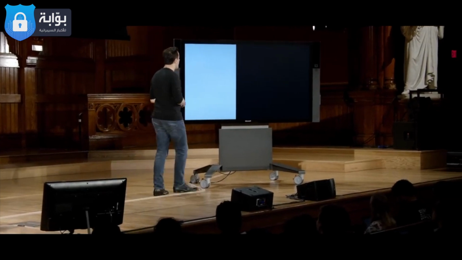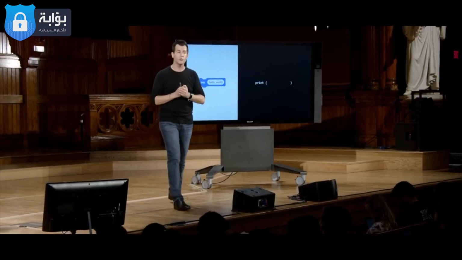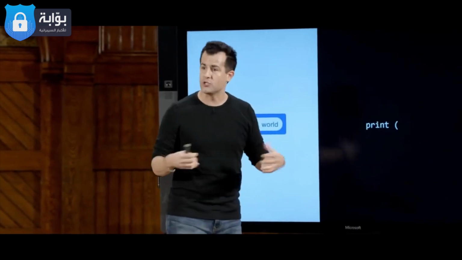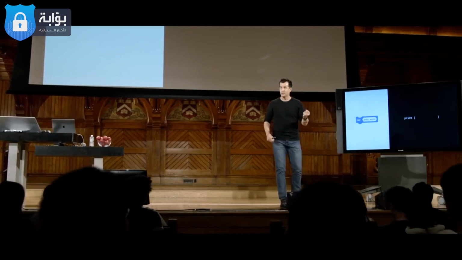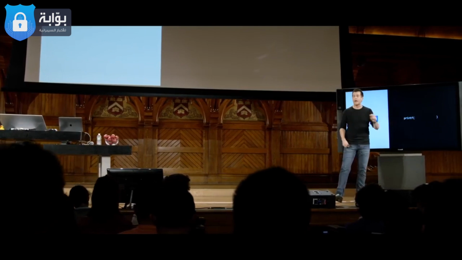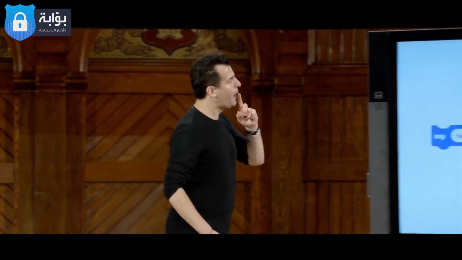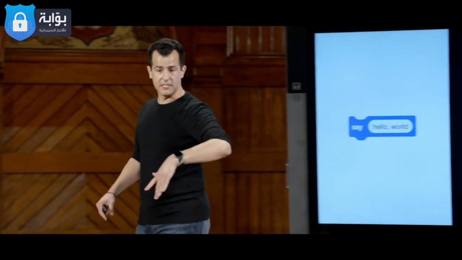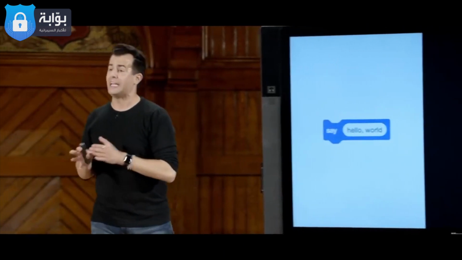Now, what might a program actually do for you? Well, you might have something like say hello world in Scratch that just literally prints that on the screen. So let's consider how you would implement this in C, C being a text-based or keyboard-based language. Well, there isn't a verb or a function called say in C. Instead, it's called print, or not quite print. It's actually called printf, where the F stands for formatted, so that you can print formatted text, as we'll soon see. Then you go ahead and put next to printf two parentheses, an open parenthesis and a closed parenthesis. And that's kind of reminiscent of this oval shape in which we were previously putting input into in the first place.